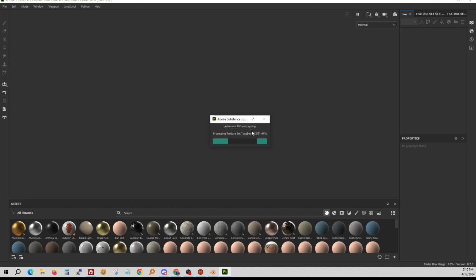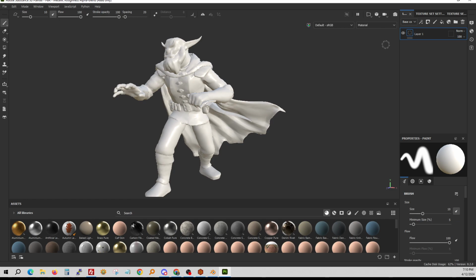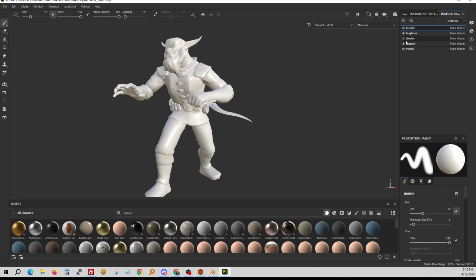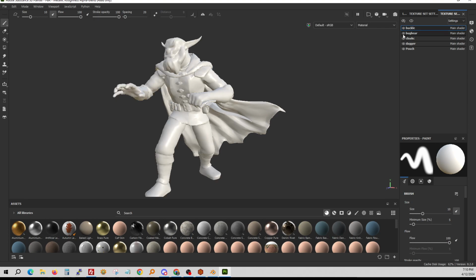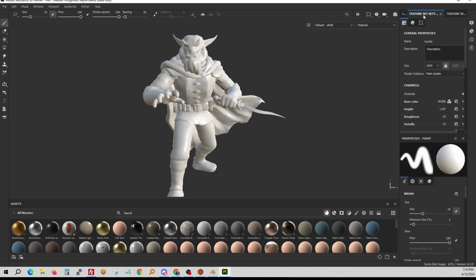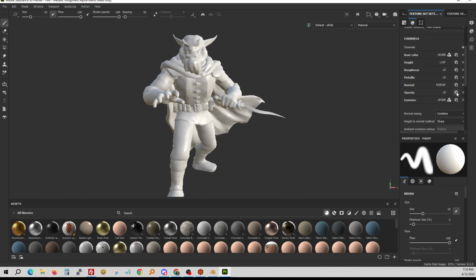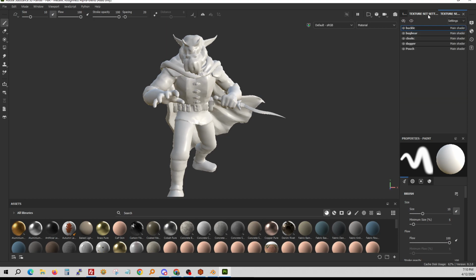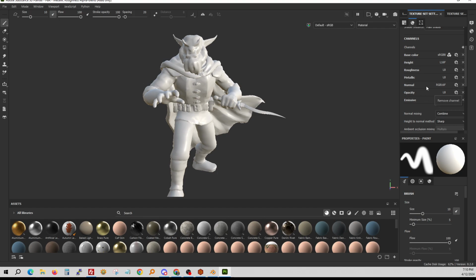Make sure you have automatic UV unwrapping checked, and you should see that kind of thing. And it will pop in our low poly model. And then over here we've got all of the items that we created textures for. So it's going to help us out later. Now this texture set, opacity is right here for each texture. So this is the default.